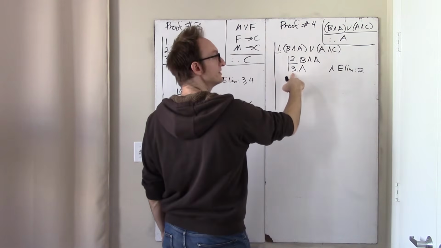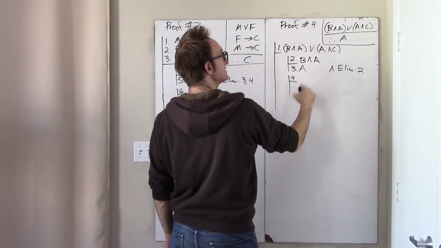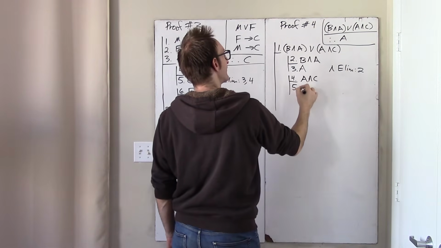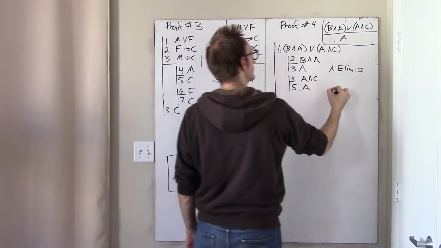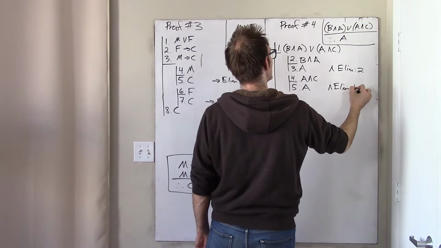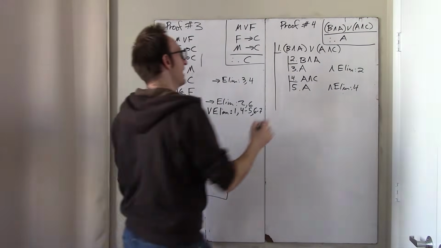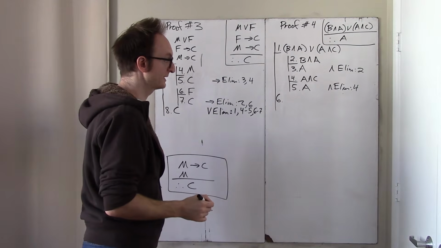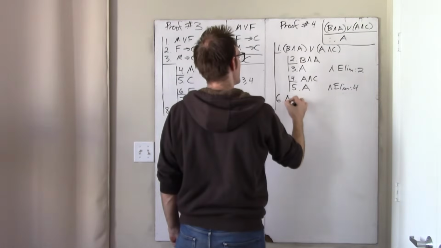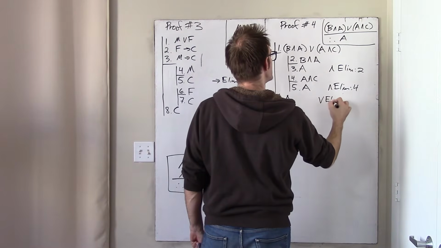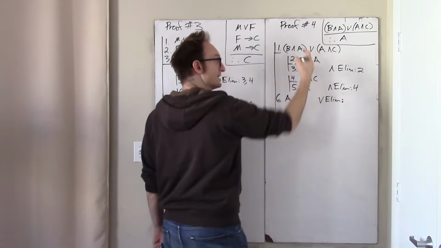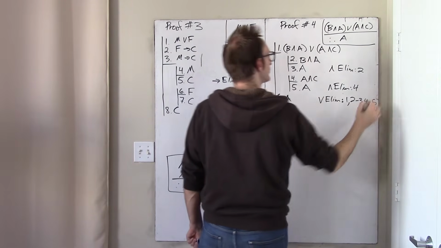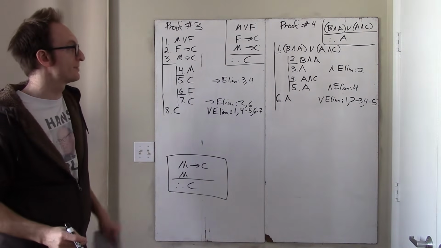But on the other hand, I end this subproof because I got what I wanted. On the other hand, I assume A and C, the other disjunct, and from that, I conclude A, reason: and elimination, line 4. And, okay, there it is, right? I looked at each disjunct. Both of them led to A. So I conclude A. Reason: or elimination. I began with a disjunction. That disjunction was line 1. I explored it first in lines 2 through 3, then in lines 4 through 5, and so I proved A.